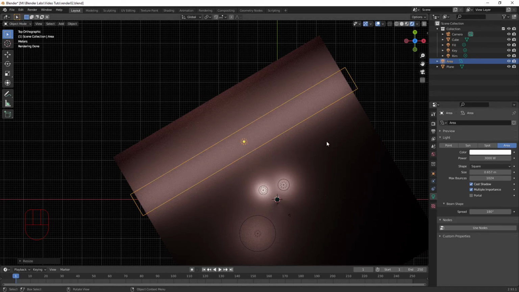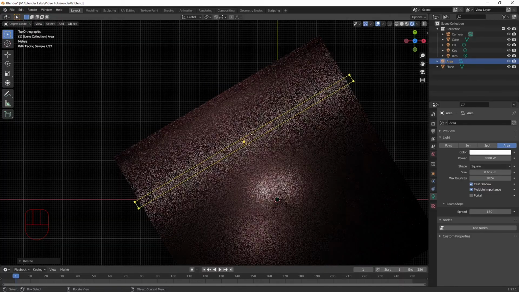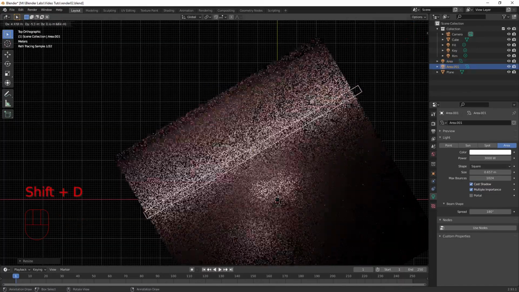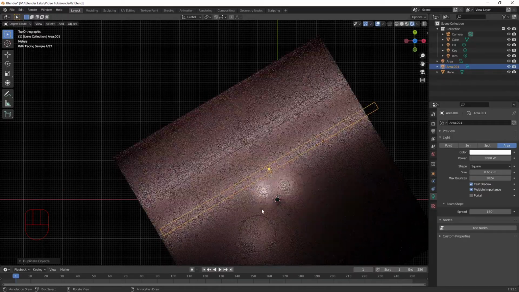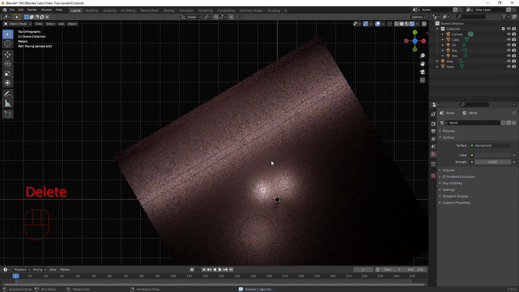But in a minute, like I said, we can turn back on a little bit of world light, and that'll solve that problem. The other thing you could do with this, just as a little bit of an aside, is scale this down on the Y and make it really skinny, and then maybe duplicate it and make another light over here somewhere to give you this effect. I've got one band of light, another band of light separated by a little bit of shadow, and maybe I'm trying to create something similar to the long fluorescent light bulbs. So that's kind of nice.